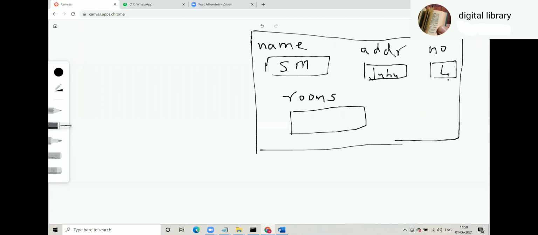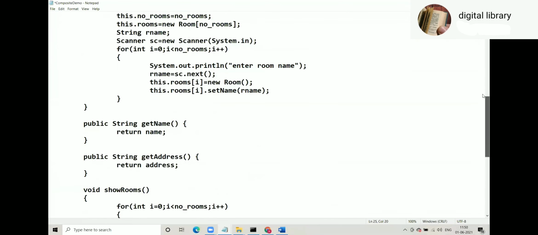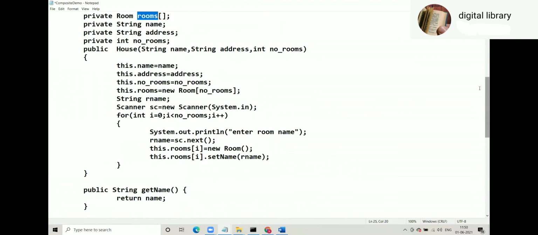We are passing 4, and now control goes to the constructor. There we are saying this.name = name, this.address = address, this.numberOfRooms = numberOfRooms, and this.rooms = new Room[numberOfRooms]. So number of rooms is 4.